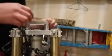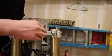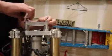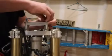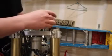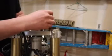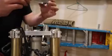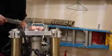Now I'm gonna do the handlebars and all that. Alrighty, so I'm gonna make sure my triple clamps are all tightened. See, this bolt's loose. Can't have that. So take the handlebar bracket off. Screw, screw, screw. Boom, put this aside. Boom. Now you get straight to the bolt. Perfect. Tighten it down.